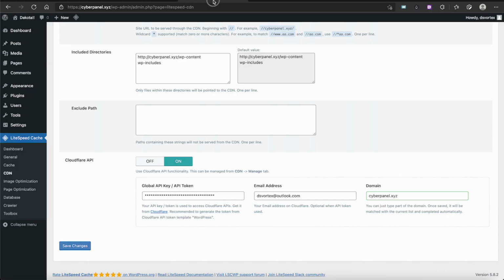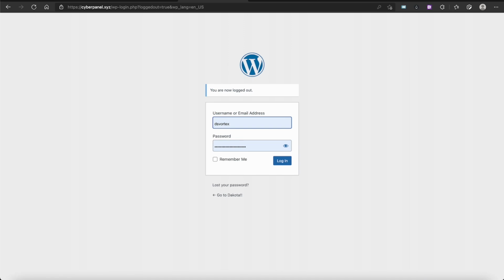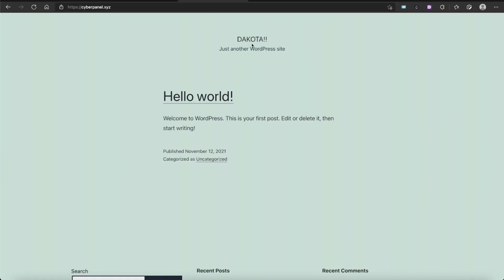So let's go back over to our WordPress. I'm going to log out, and I'm going to go back to our home page of CyberPanel XYZ. I'm going to open up the developer tools.